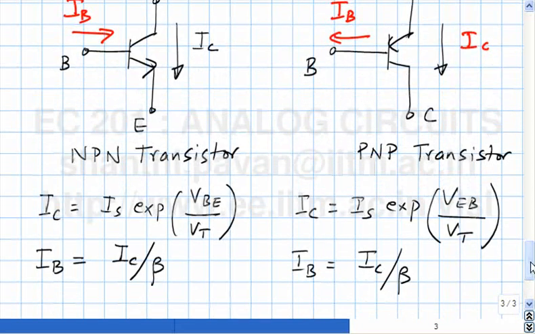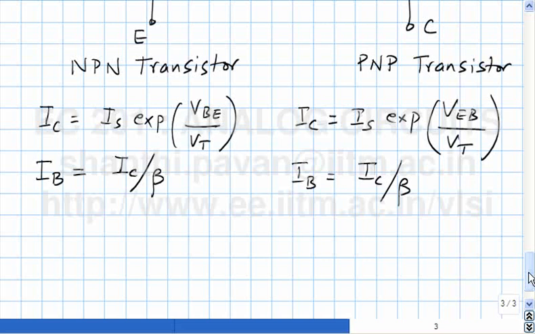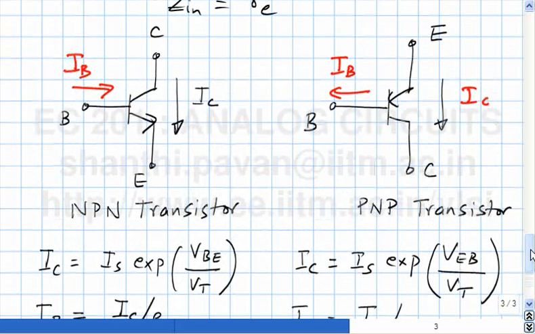And just like what we had in the NMOS case and the NPN case here, for the device to be in the active region, there must be some minimum voltage between the collector and the emitter. In other words, the collector must be above the emitter by some minimum voltage, and that minimum voltage is called the VCE SAT, and that makes sense because current is flowing in this direction. Now can you guess what it would be for the PNP transistor? The VEC must be larger than some minimum value.